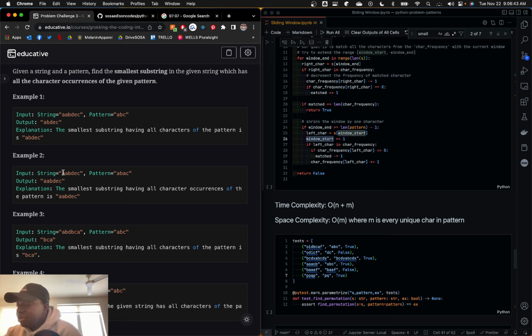I'm trying to figure out how to make this invalid. B, C, I could put it, right? The shortest one is CBA. CBAA. That's the shortest one with the right permutation, the right substring.